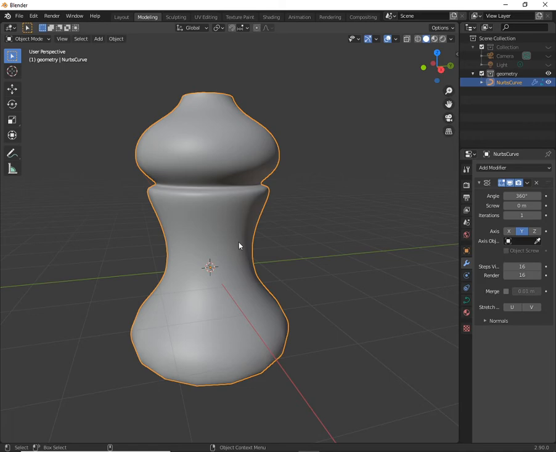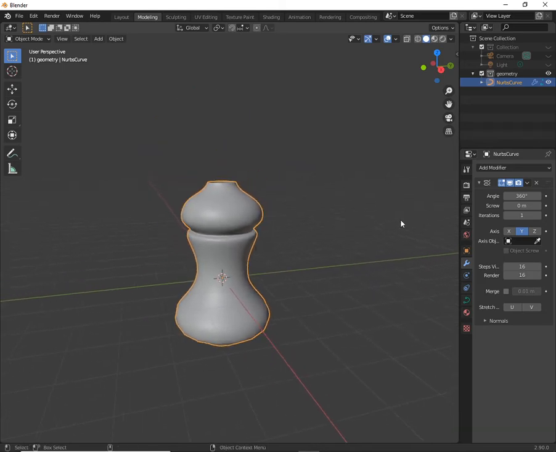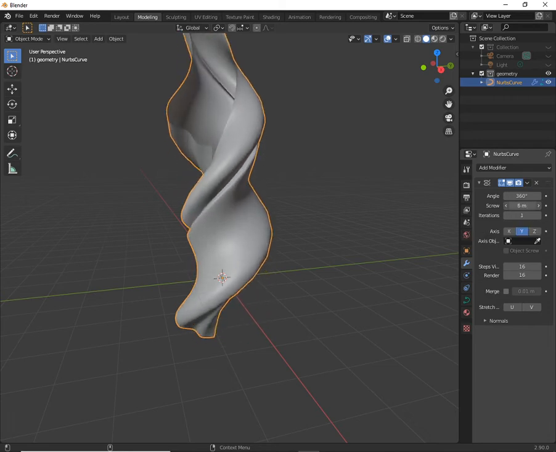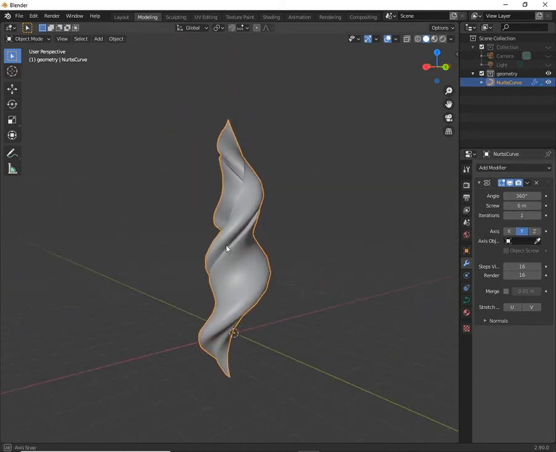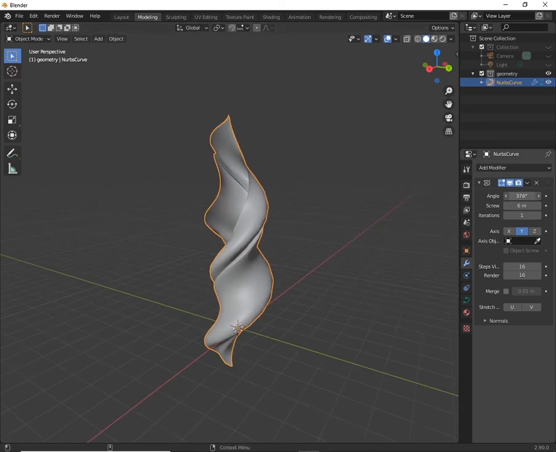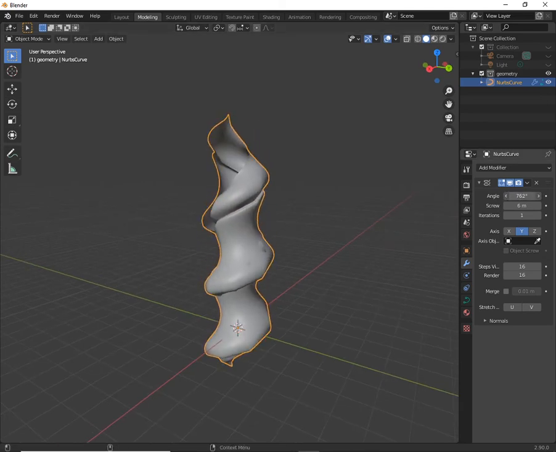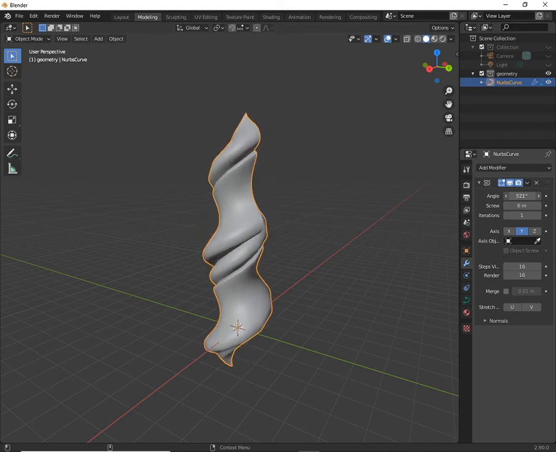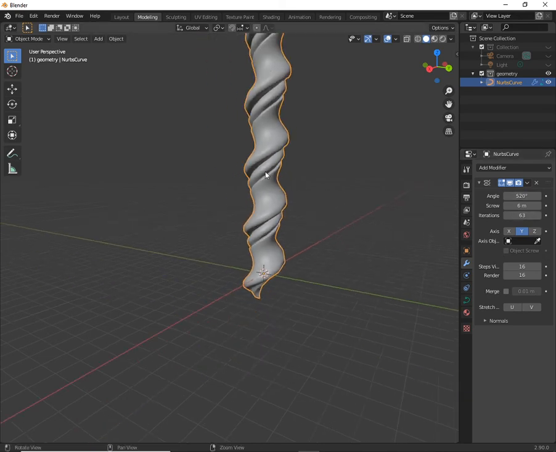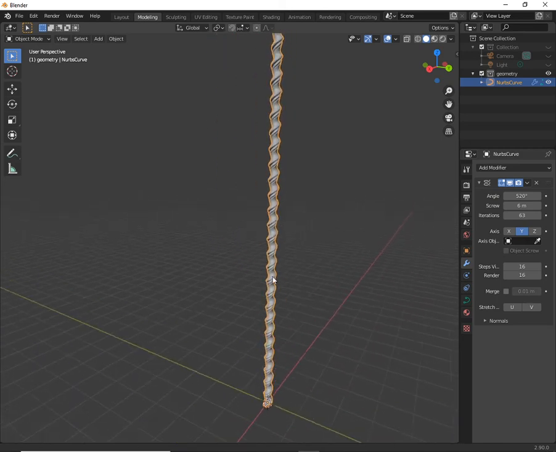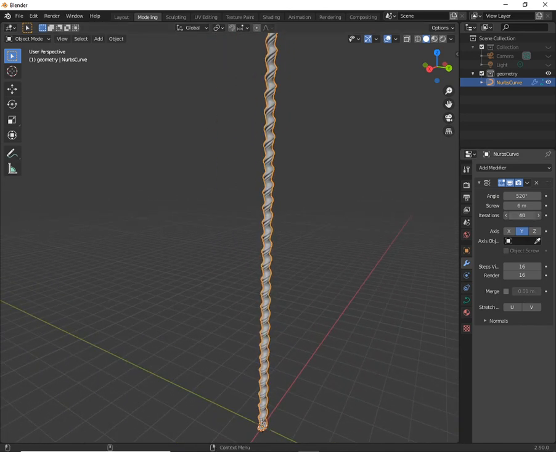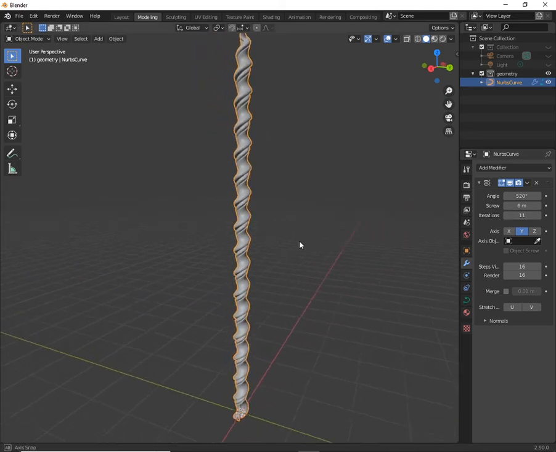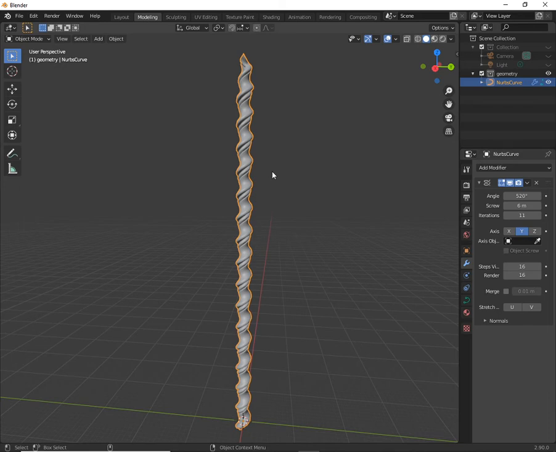Now, what's really cool about this is that we have this thing called Screw. And if I start to turn this up, you'll see how it offsets this shape upward. And if you keep turning the angle up, you'll see it does more and more of a screw shape, right? And you can control the iterations for how often it goes up. And obviously I went up way too high with 63, right? But I think you guys are already starting to see that your screw modifier is actually a revolve, but it is actually a screw modifier also. So that is super cool, right?